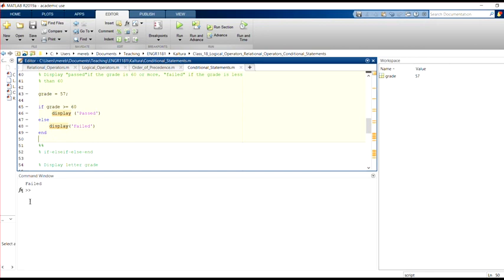And you can see it gave a failed statement there. So this is usually more common: if you have two options to run, then you have to use the if, else, end statement. If you only need to run a certain set of code if a condition is met, then just use if, end. And in the third type, you may have more than one option, which we will cover in the third option.